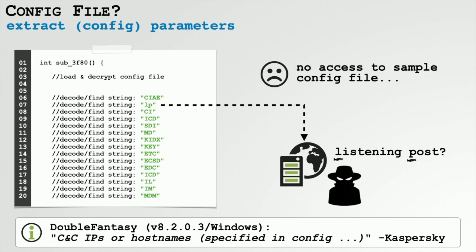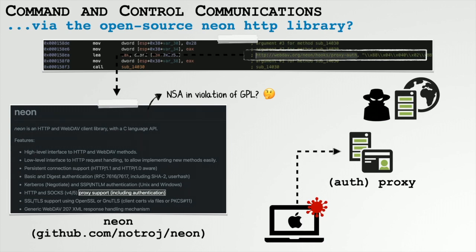There's a large list. I have no idea what the majority of them are, but we can make educated guesses for some. For example, LP is likely the listening post, which is how the US government generally refers to a command and control server. If we look at Kaspersky's documentation for their analysis of the Windows variants, they mentioned the fact that this malware has command and control servers, or LP servers, in a config file. So it makes sense that the macOS version likely implements that as well. Unfortunately, though, I did not have access to a config file, so I couldn't dig too much deeper into that.